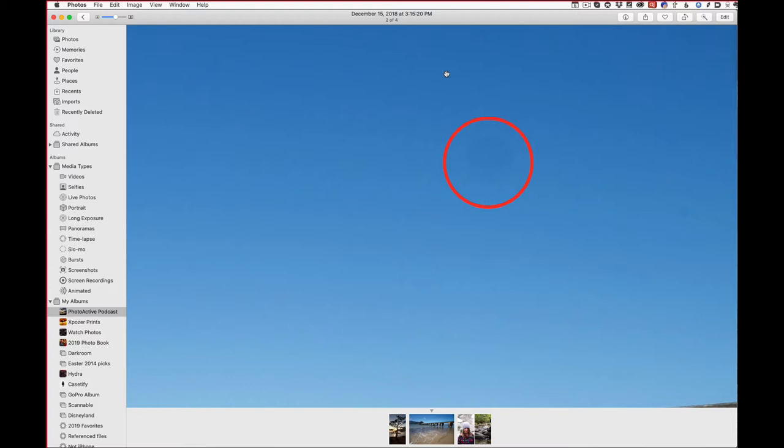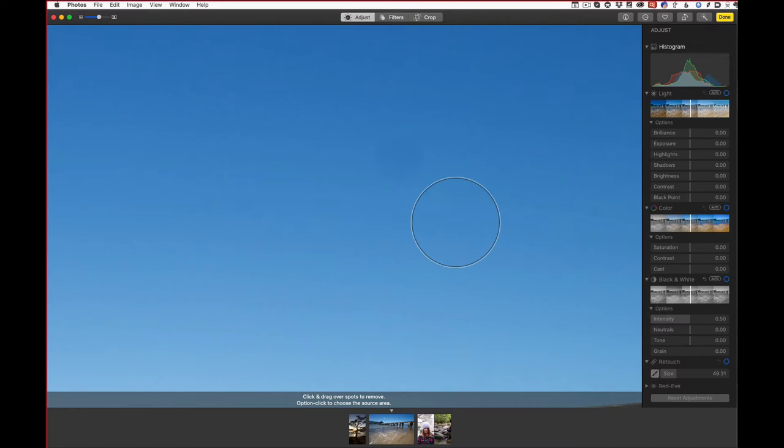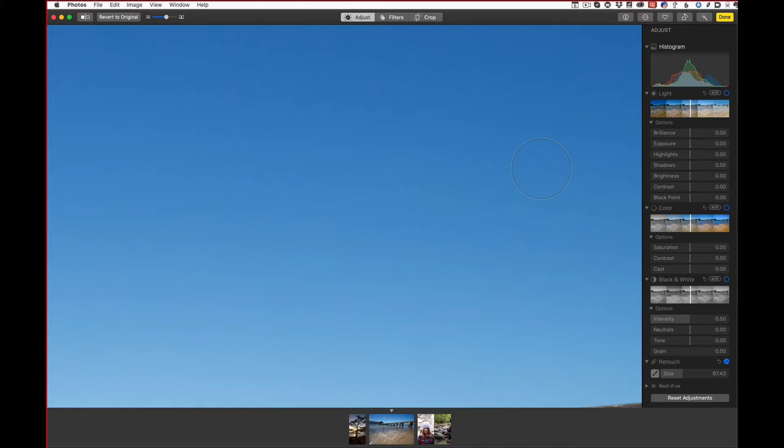What I can do in the Photos app, there's basically a retouch tool. I have set the size of this tool, and I've just clicked once on the spot to get rid of the spot. Now, what's probably difficult for Kirk to see, or even for anybody looking at this, if they were standing over my shoulder, is that spot wasn't really noticeable. Oh, you didn't see it at all? No, not at all. Now, you have to understand the resolution of the screen sharing here is quite low. Well, yeah, there's that too. Yeah, it's not a spot. It's a blotch. It's like a big blotch in the sky.